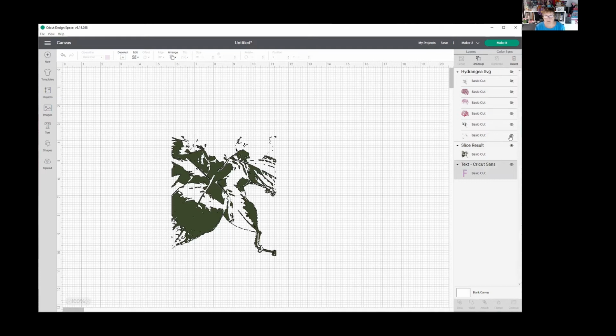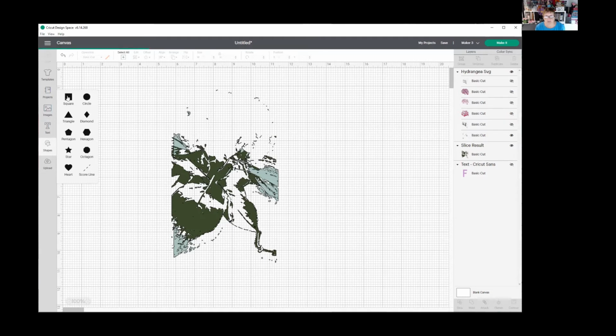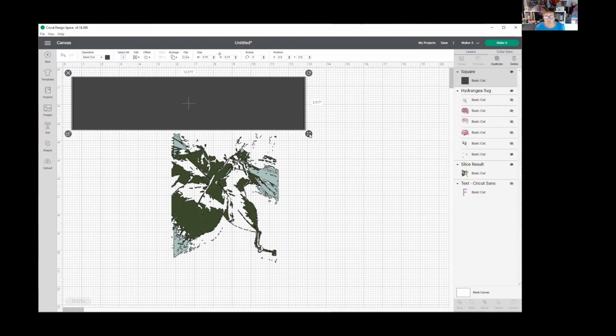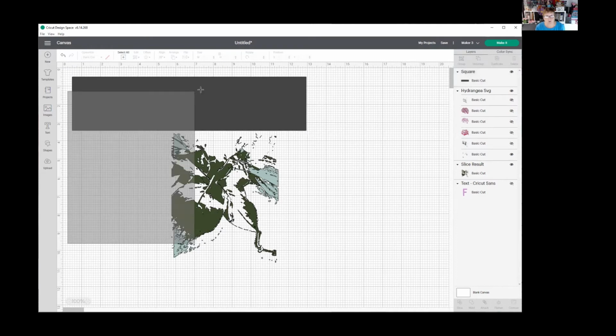Okay, so the next one is a basic cut. And it comes up with some more of the stuff at the top. And the next one up adds another little bit of color. Now I don't turn that one off, and I'm going to leave this one on. I want to get rid of that top part again. And this is just working with your files in order to get them the way you want them. I'm going to unlock it. And then of course, I'm just going to cut off this top piece again.